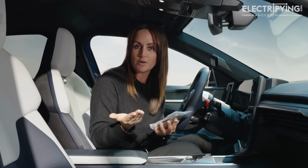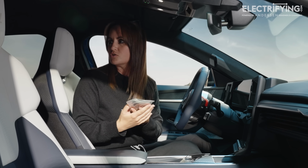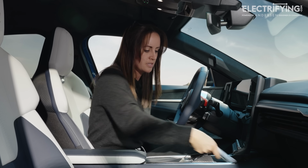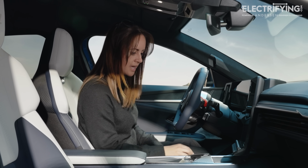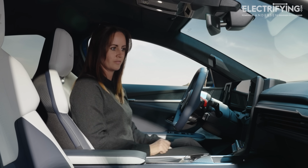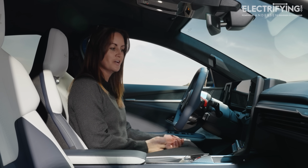I actually can't wait to see the A110. I am quite a fan of this. It looks quite dark on the back seats, but for the driver, very nice. So if I put my, can I turn it? Am I allowed to turn it on? We're doing it. Where's the button? There. We're doing it. Right.